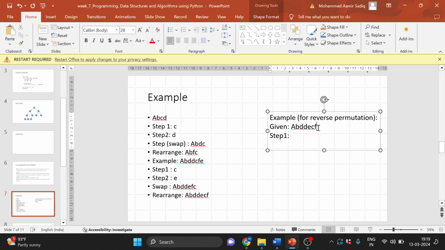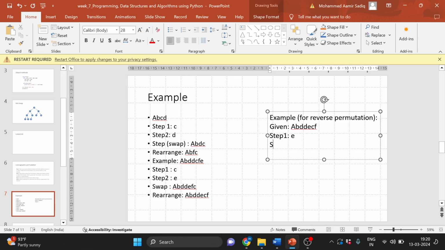So let's see. F, nothing. Now C, is C greater than F? No, right? Is E greater than C? Yes, sir. So step one is E. So this is ulta.